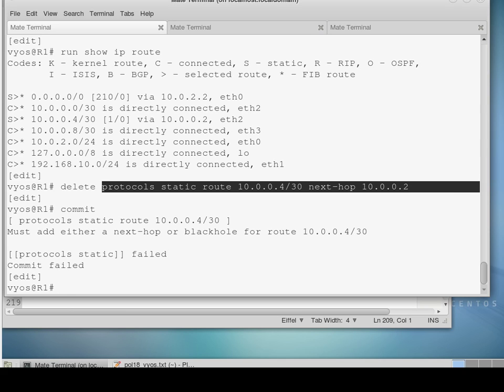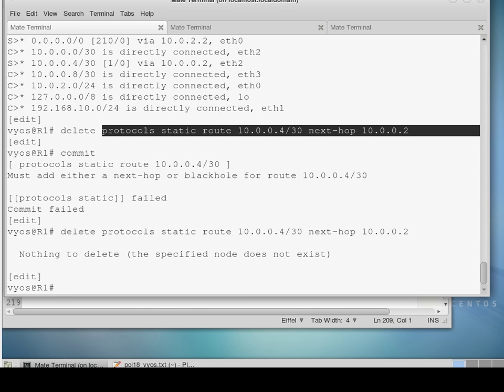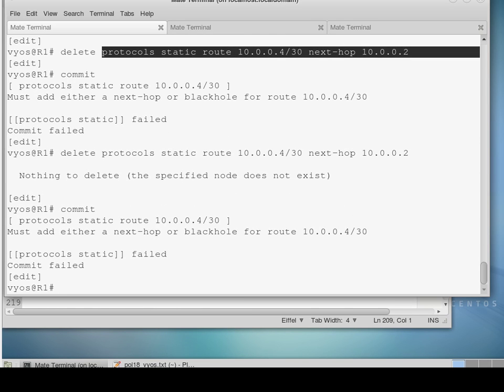What? Commit failed. What happened here? Commit. It's either a next hop or a blackhole for the route. Static route. What's the problem here? Let me check.